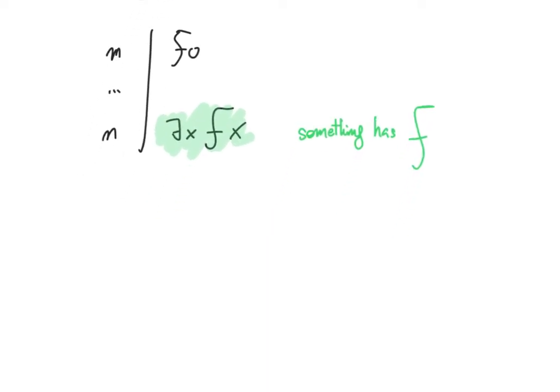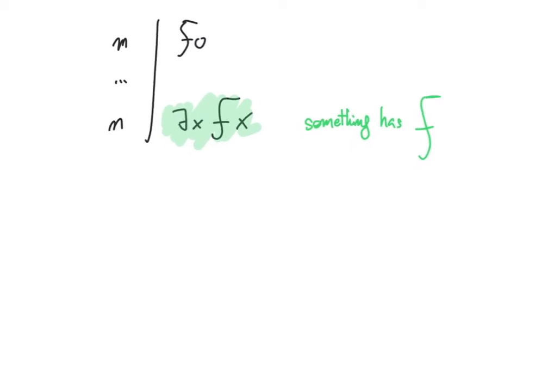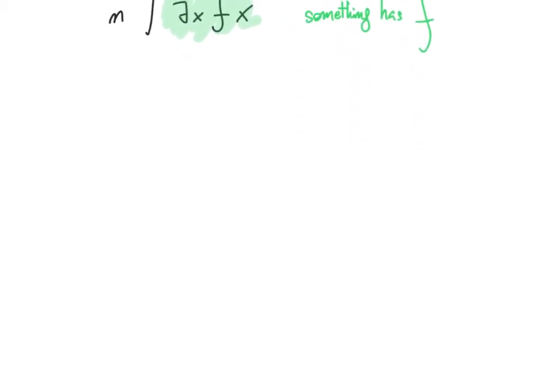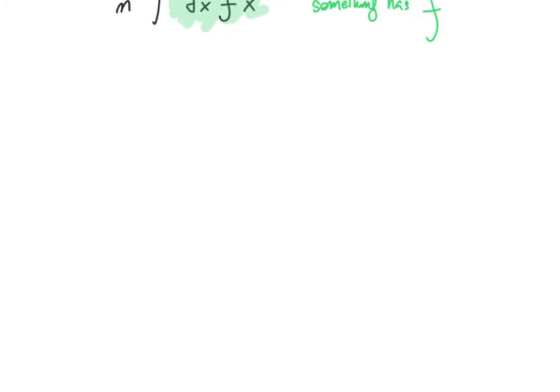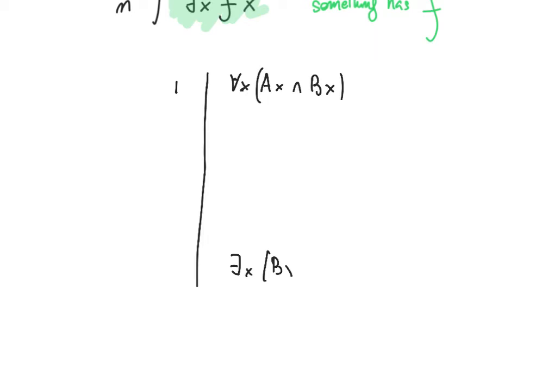Now let's try to see how these rules might be combined to prove an interesting fact. Here's what we're going to prove. We're going to start with the premise that everything is A and B. So maybe the premise is that everything in my domain is both American and a basketball player. And we're going to reach the conclusion that something is a basketball player. Clearly this is a valid argument, and it's going to appeal to some of the very principles that I've just introduced.